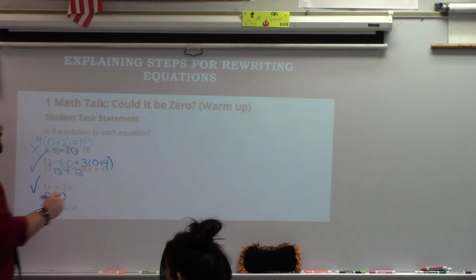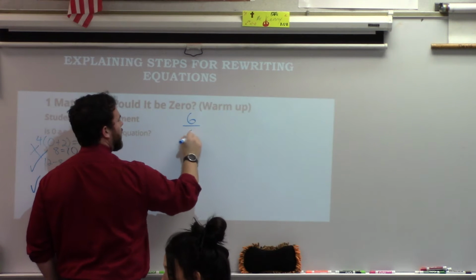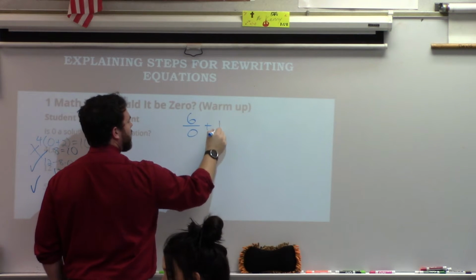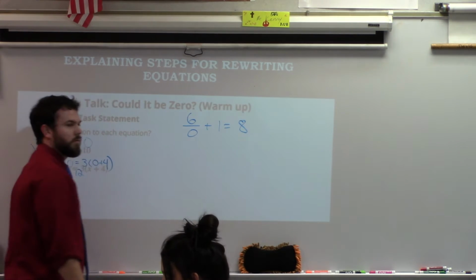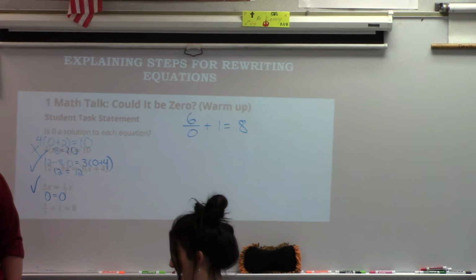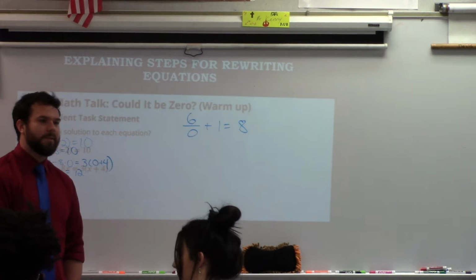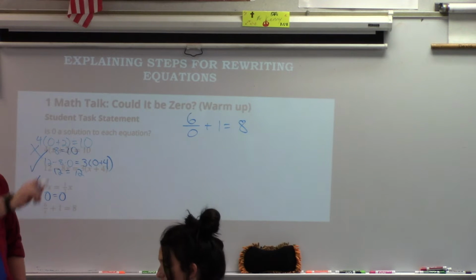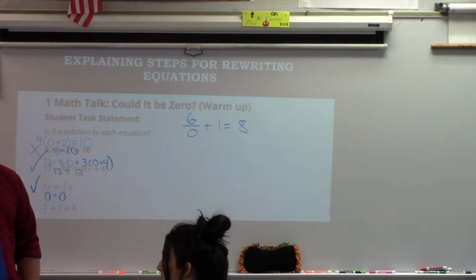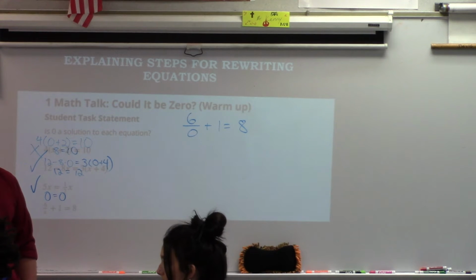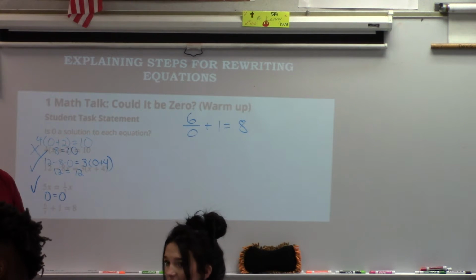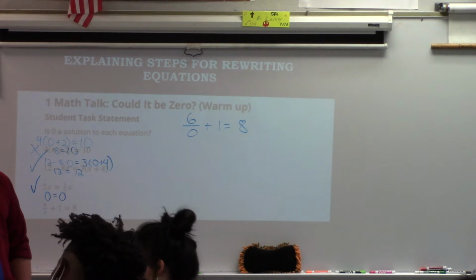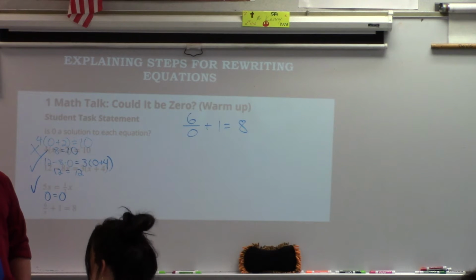Is 6 divided by 0 just 0? That's a good question. Put that in the calculator. What is 6 divided by 0? I think it's 0. It sounds like we're not certain about this one. No, 6 divided by 0 is undefined. 0 divided by anything else is 0. 6 divided by 0 is undefined. 2 divided by 0 is the same thing? Undefined. Does anyone know why it's undefined?